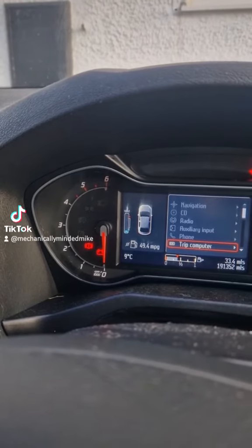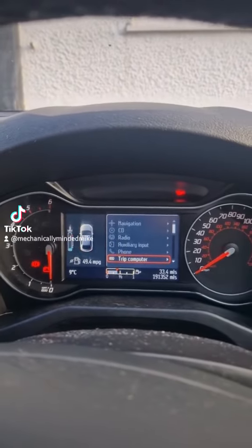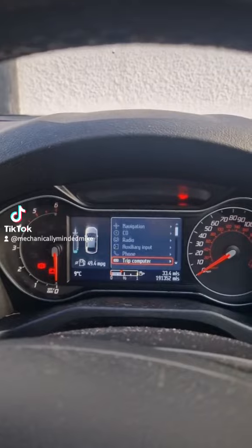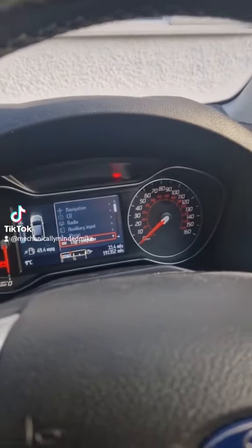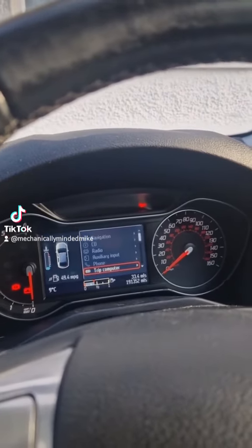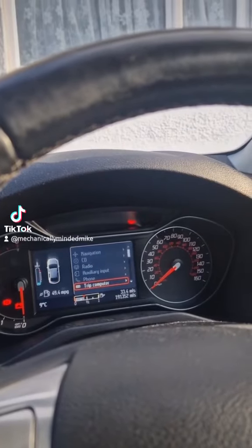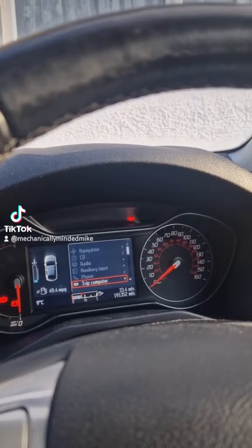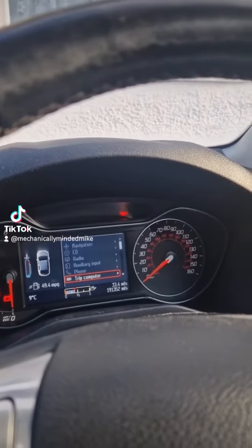I could just tell that it wasn't tuned right. So I actually took this to a local tuner where I'm from, and the irony was that it inspired me to become a tuner. I picked the company Max Tune to work with because I took it to this professional tuning company and, no exaggeration, they made my car worse.